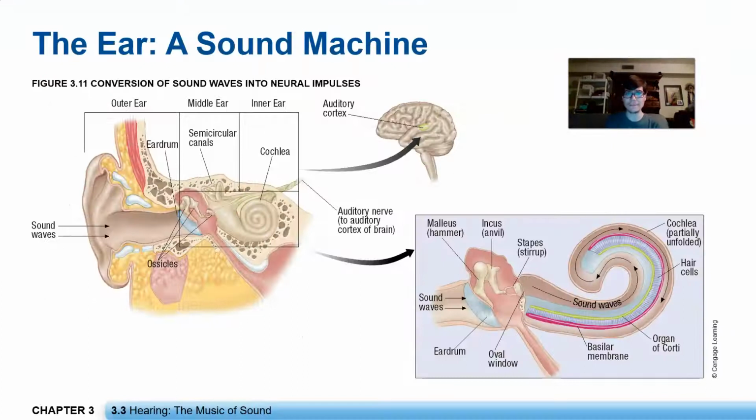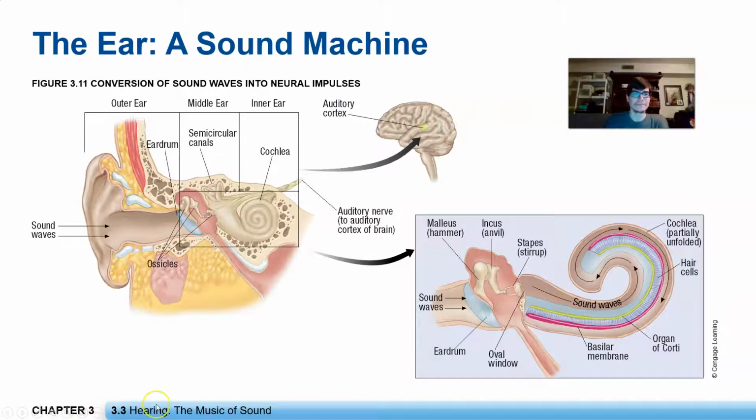And so if we look at hearing, again, there are all these different parts of the ear. But if we break this down, you essentially have the outer ear, the middle ear, and the inner ear. The outer ear is just a tunnel. It's just the part of the ear that you see. All it's doing is bringing sound in. That's why if you cup your hand like this, you can actually hear better, because it's increasing that tunnel. That's all that the outer ear does.